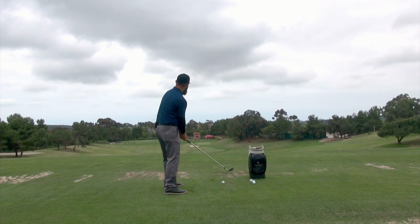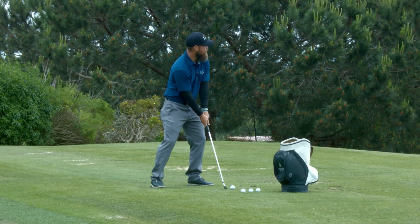So I've got a shot picked out here, just about 100 yards. I'm just going to throw this up.